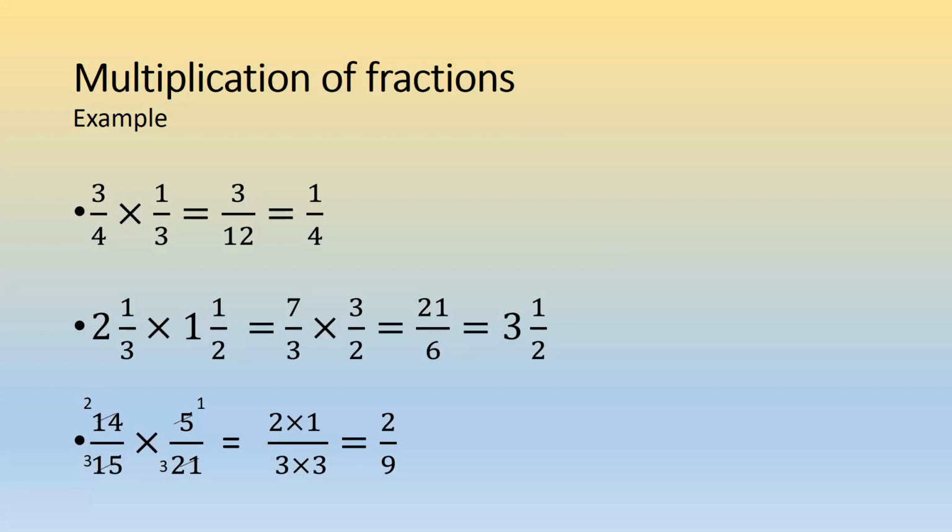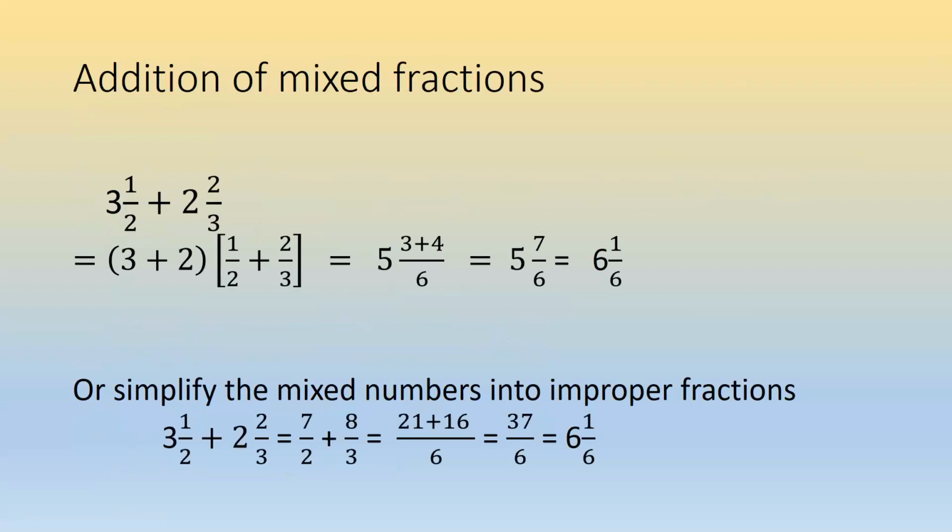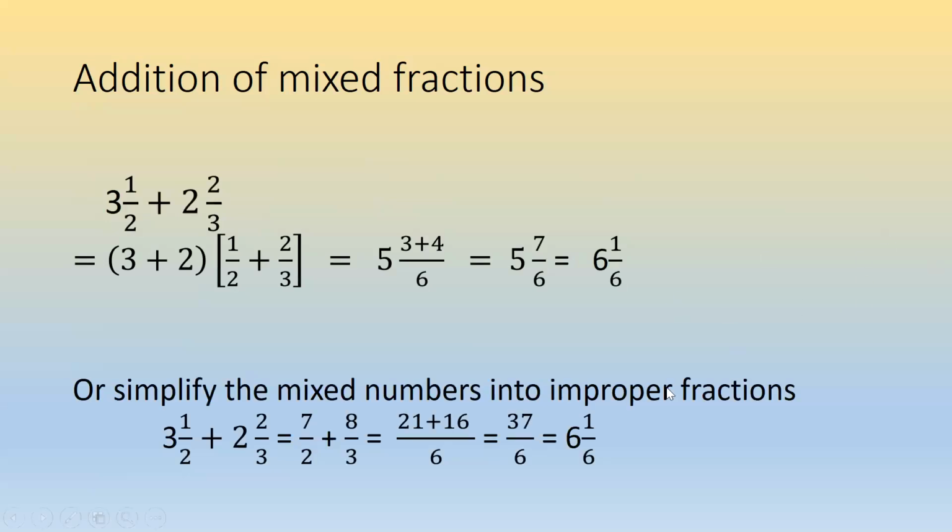My question has to do with the addition of mixed fractions. Earlier on, someone asked when we were simplifying the second solution, where we have 21 plus 16 over 6, where the answer is 3. He was asking whether, when you were simplifying 7 over 2 plus 3 8 over 3, it was a cross multiplication, and you explained that it wasn't cross multiplication, but that from the answers you get from the LCM, that is when the whole calculation starts. So I want you to go over for me a little bit around the 21 plus 16 over the 6. Okay, are you watching your screen? Are you talking about this part? Yeah, the second one, please.